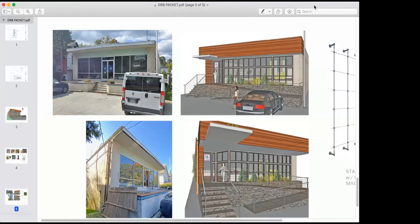Okay. So I think most of you probably know the building. This is the last page of the packet, but I just want to put up the existing photographs on the left-hand side. It is what a lot of people in the township know as the American Pool Company building. It also had the hockey store in there where my kids all bought gear and whatnot. And Luke and Todd is here from Rockwell. Rockwell is going to renovate the facade of the building.